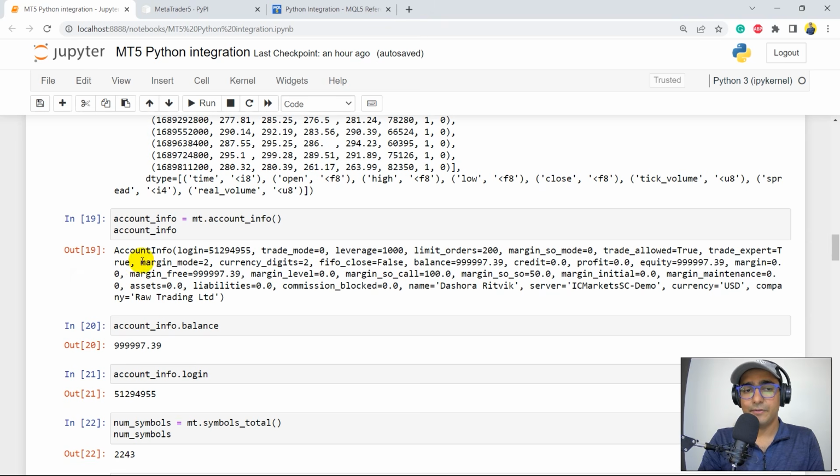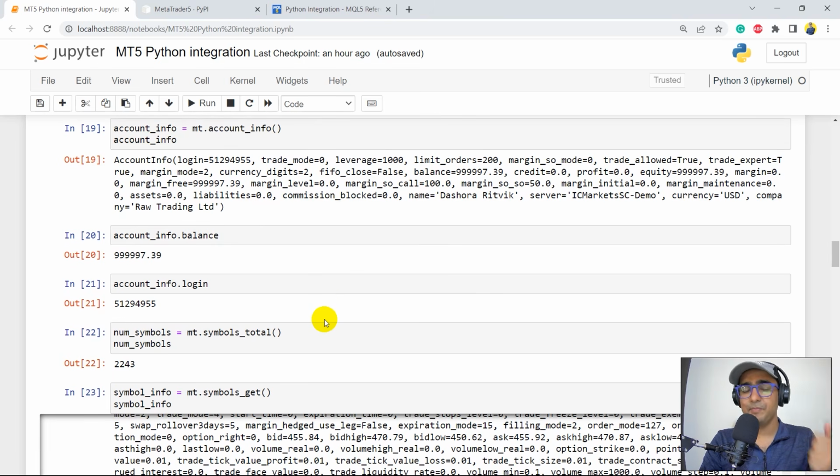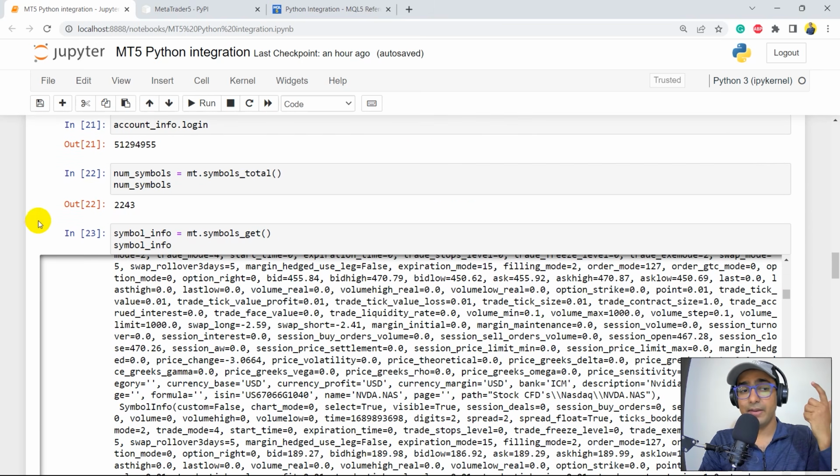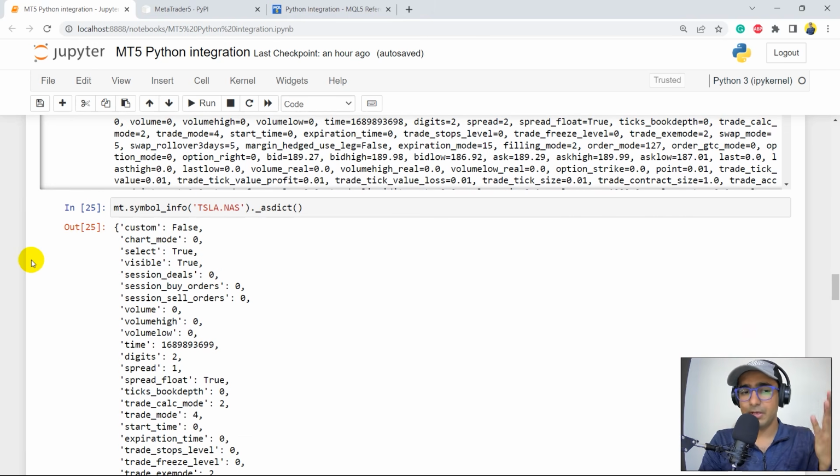In the end, we learned how to extract the account information, that is the balance information, login details, and the number of symbols available on the MT5 platform. I'm using ICE Markets as my broker, but you might have a different broker, so it will be a different number for you. Then we got detailed information of all the symbols that are available for this broker.